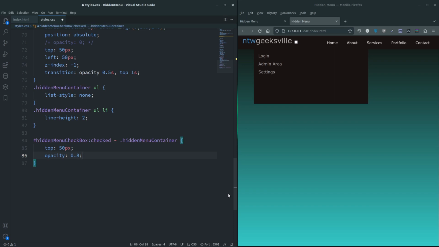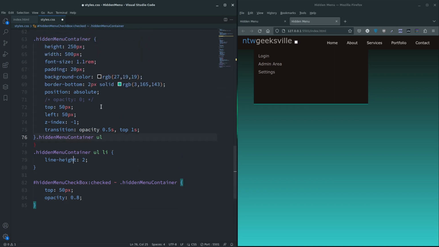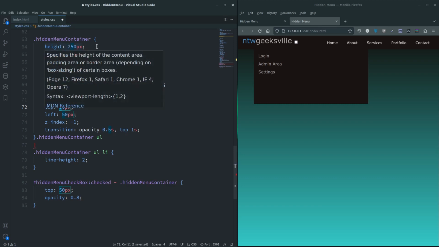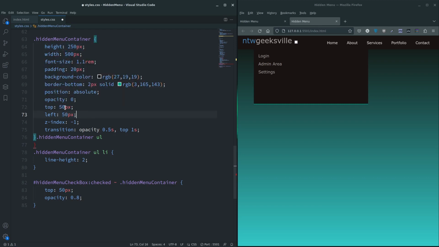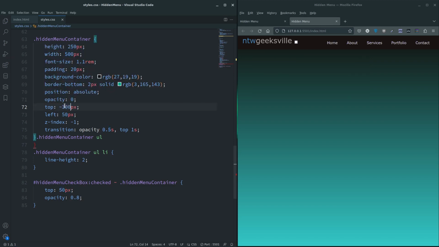It's got a slight transparency, but we have to go back up here, make sure that's set to 0, and to make sure this is off screen to start with, I'm going to use a minus figure so it's up here off the screen. Because it's 250 in height, it needs to be at least that, so I'm going to say minus 300. Save.